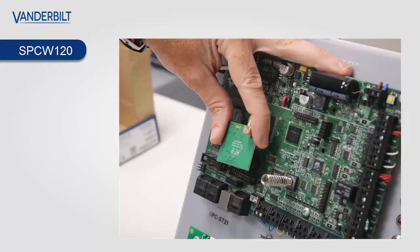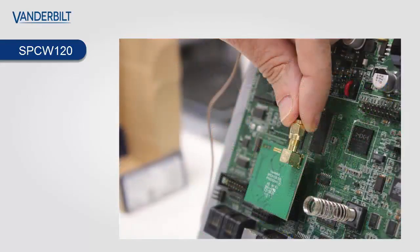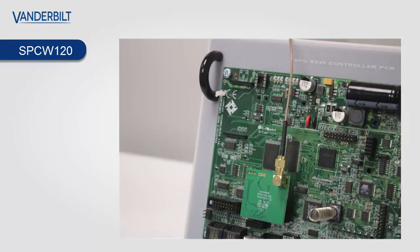I recommend that you power the PCB down completely prior to the installation of the SPCW120. So you place it into modem slot 2, as I said, on the right hand side, as shown in the illustration. You then connect your antenna, SMA connector, onto the PCB itself, as shown. And then you mount the antenna onto the outside of the metal cabinet. Make sure that the antenna is tightly screwed onto the board so you get maximum reception from all the devices.